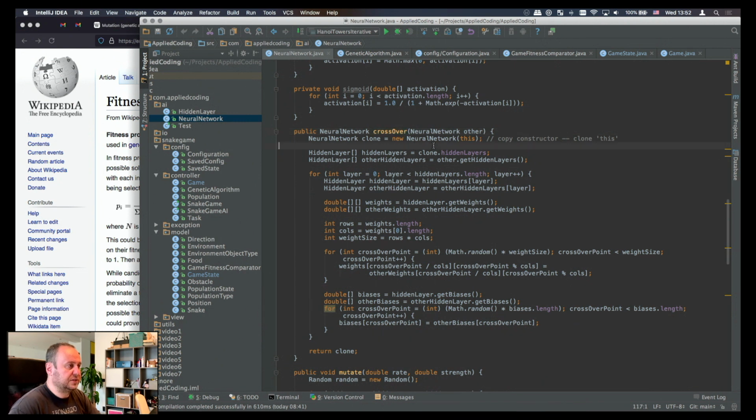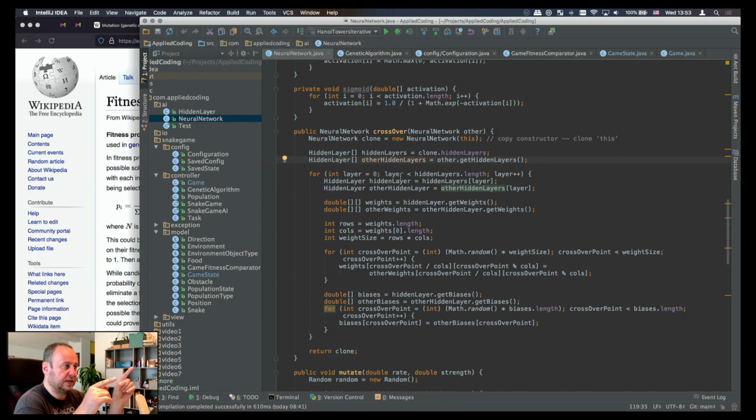But what happens here basically is that we create a clone neural network based on this. And what we're trying to do then is compute, out of each hidden layer, a point, because they're matrices. These hidden layers are matrices with weights and biases.